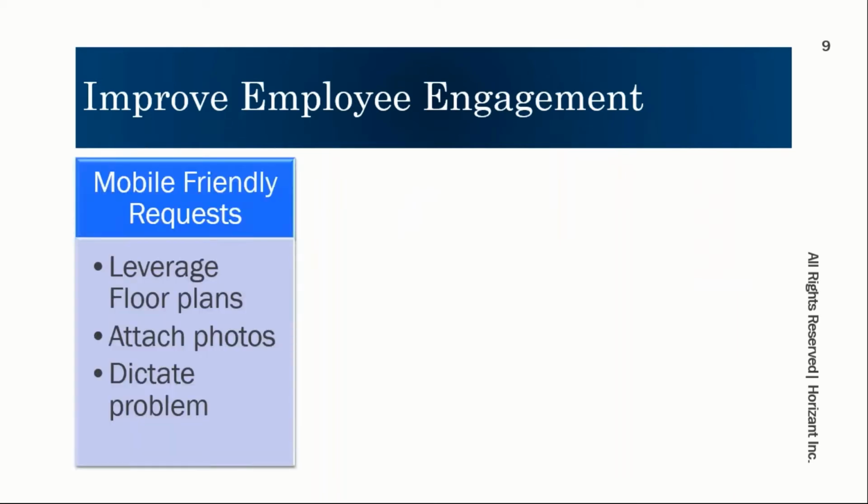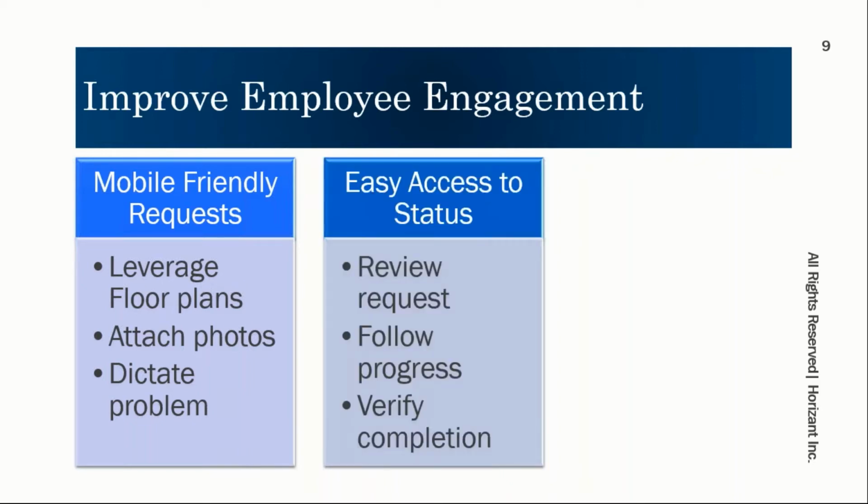So why do we want to improve employee engagement? Well, we certainly have a lot of information that we should make accessible to them. And in this read-only fashion, it's very easy. We can certainly attach photos of things for them to show. So if they have something they want to point out to us, a simple photo from the device is very useful. And what's neat about a lot of these mobile technologies is they do a lot of speech to text translations, so they can literally dictate the message that they want and send it off to you.